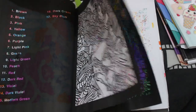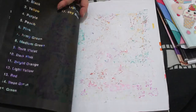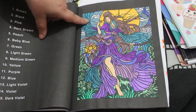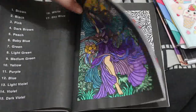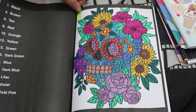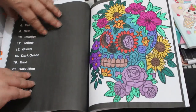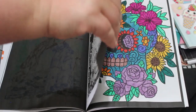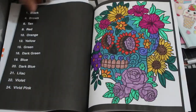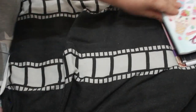It turns out I skipped one so I've got two left, but I will still finish it. This one was done using a mixture of the alcohol markers and the Deco Time ones. I also did the last of the bonus pages in the back from one of their other books — it says it's from Sugar Skulls color, which is one I might get if it's still available. So I've got two left in there — I will be finishing that this month, I guarantee it.